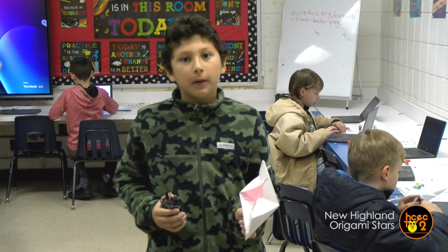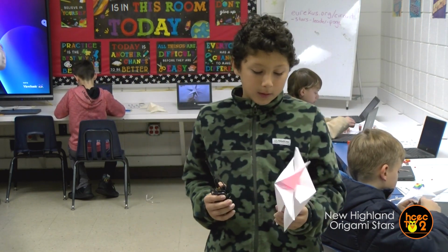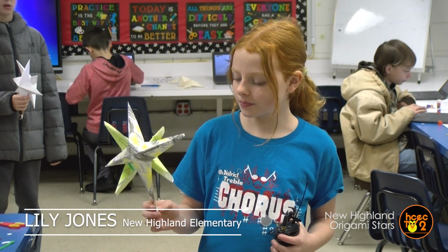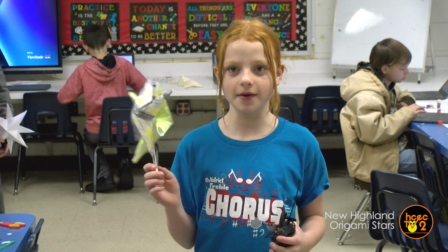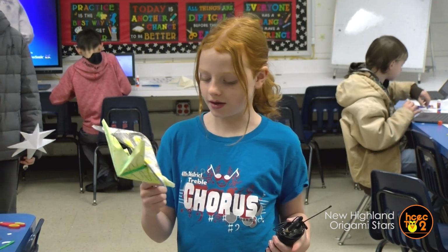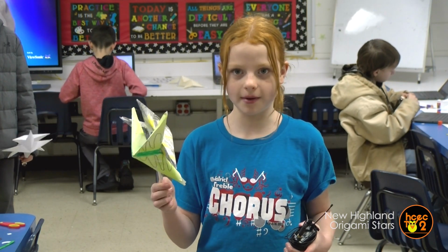Okay, and in this case you made stars out of it, right? Yes. Okay, are you glad you took this class? Yep, it was really good. So tell me about your nicely decorated project there. I didn't know how to fold the first part, but I had one of my friends help me fold this part, and I had a little trouble with this part on how to fold it and put the battery in.